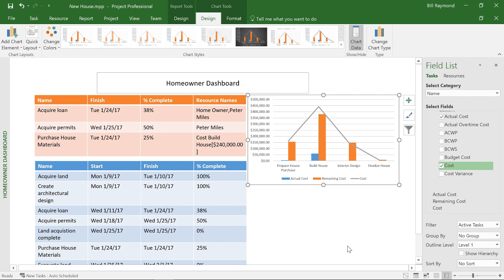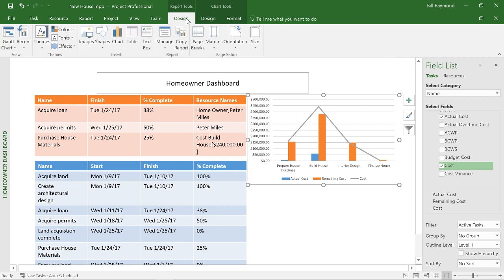But you've also said, all right, Bill, but if you're going to create these reports for me every week, I kind of want a summary from you. I kind of want to know what's going on in the project, just in a few words. So what I can do here is come to the report tools, and there's all sorts of things that I can add to my project.